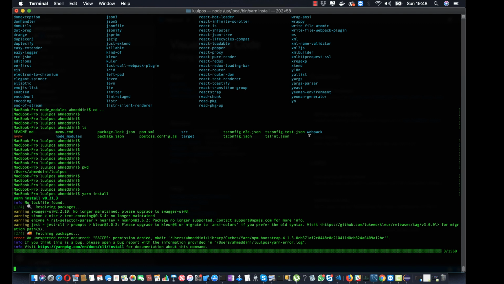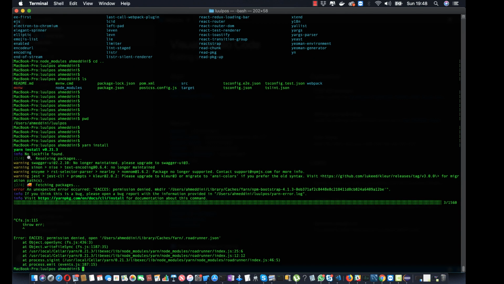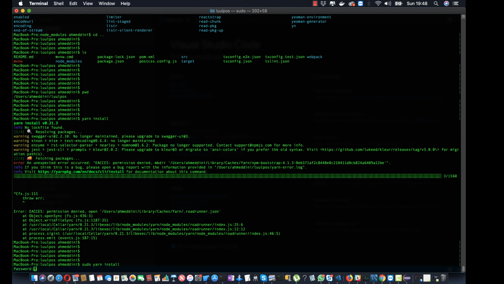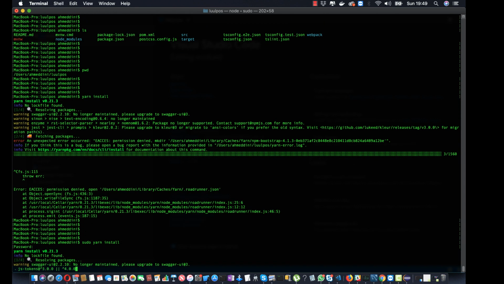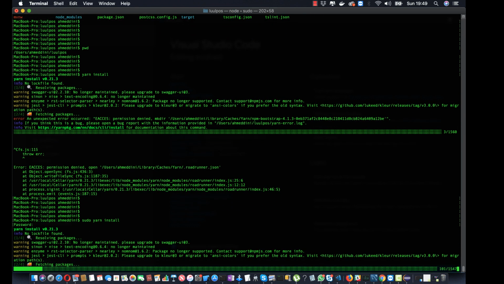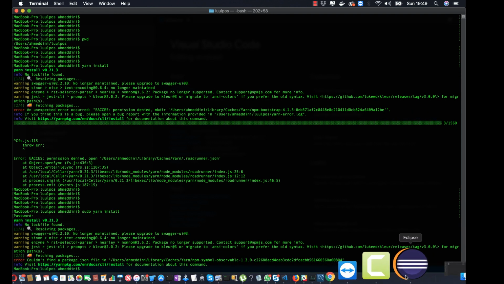So what happened here, I've got an access problem, some directory that I have, because I've run this previously with the sudo command, and some of the files, so I'm going to need to, just to simplify things, it's some problem that I have to sort out myself in my computer, but one way to fix it is just to do sudo, so that we don't have access issues. So it's downloading and installing all the dependencies that normally exist in this file.